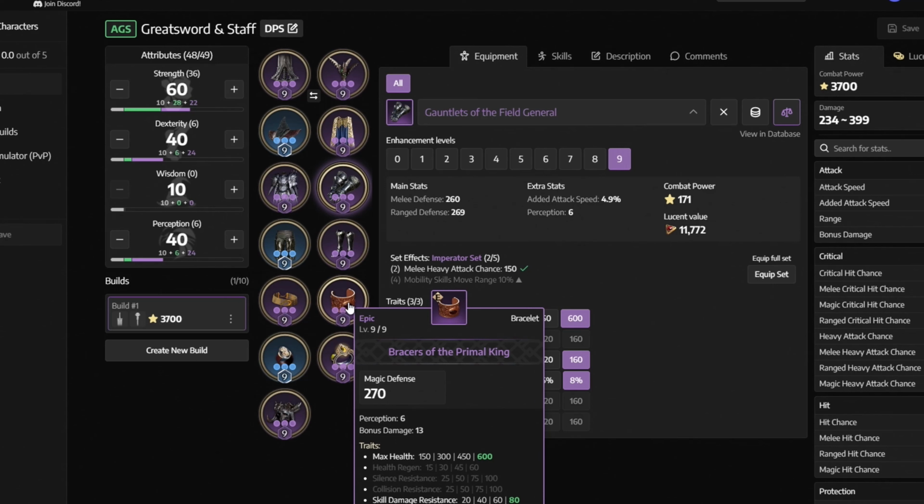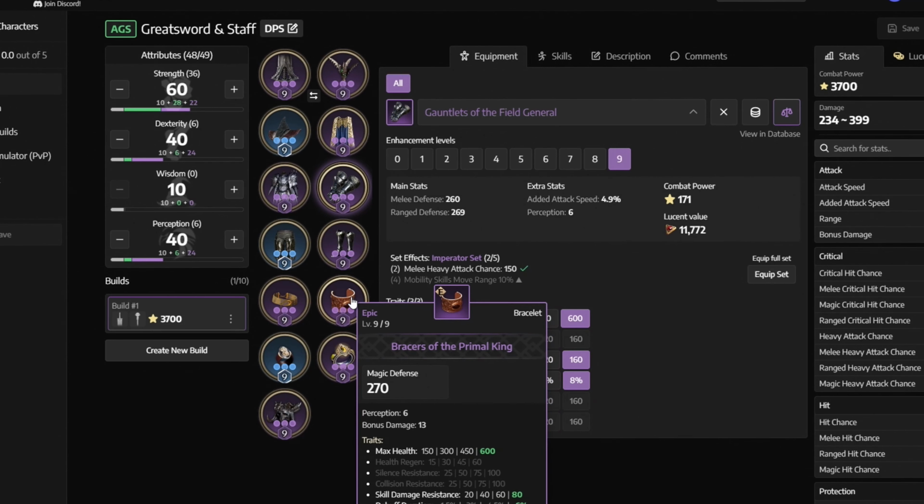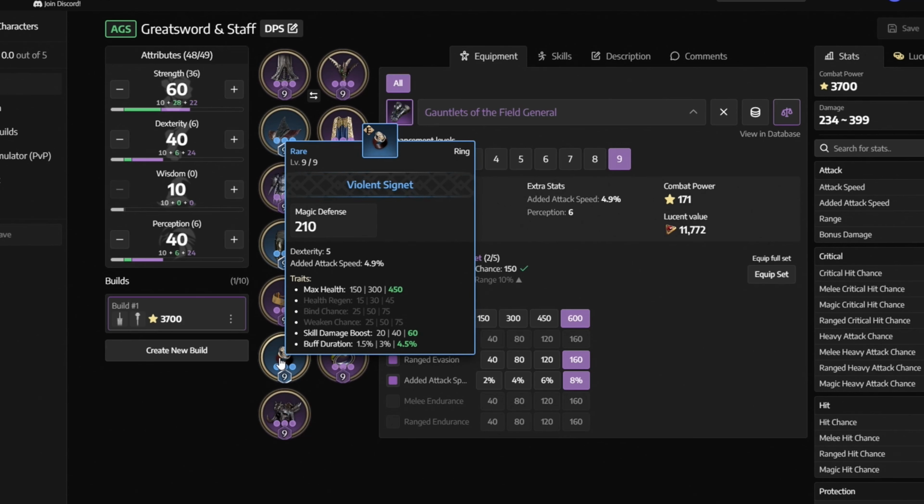Next we have Braces of the Primal King with max health, skill damage resistance and debuff duration. You can get it from the Cave of Destruction. Next we have Violent Signet with max health, skill damage boost and buff duration. You can get it from the Cursed Wasteland.